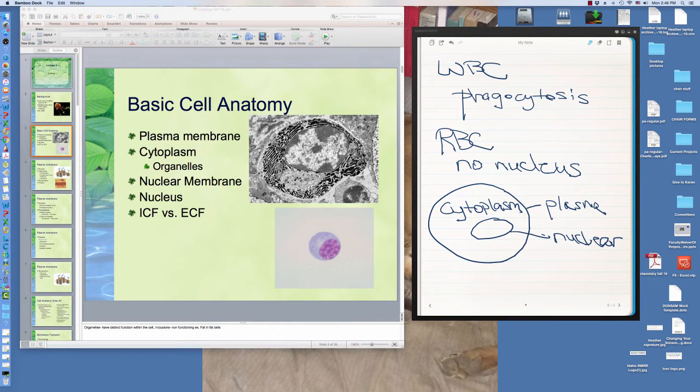The most important thing I want to differentiate right now is what the fluid is referred to in and out of the cell. So the fluid outside of the cell is referred to as the extracellular fluid, abbreviated as ECF, whereas the fluid inside the cell is referred to as the intracellular fluid, abbreviated as ICF. Now both of those, intracellular and extracellular, are made primarily of water. There's other components, of course, but water is by far the largest component of both extra and intracellular fluid. So intracellular fluid is another name for cytoplasm. Another way of saying cytoplasm.